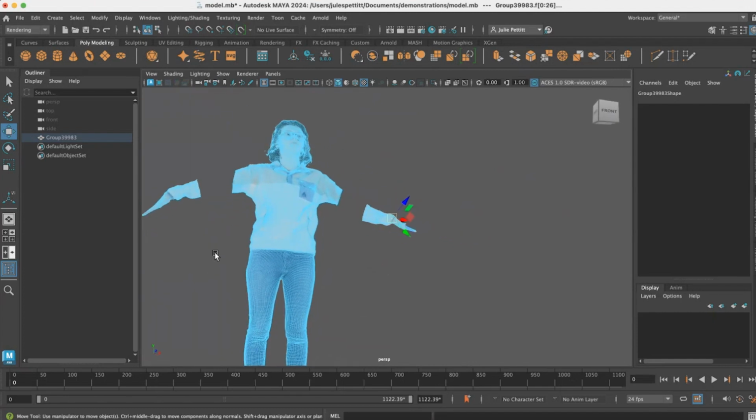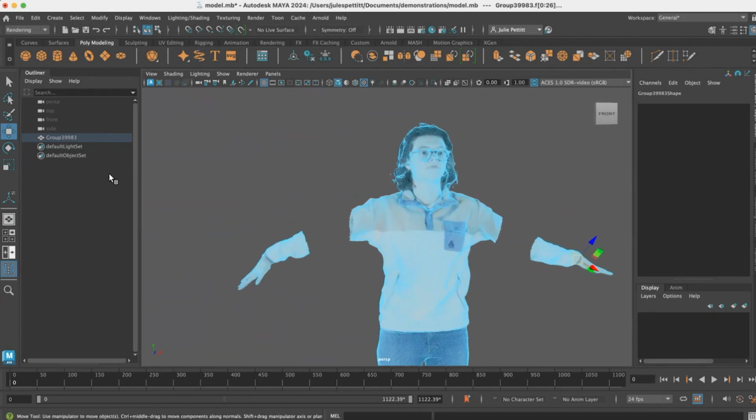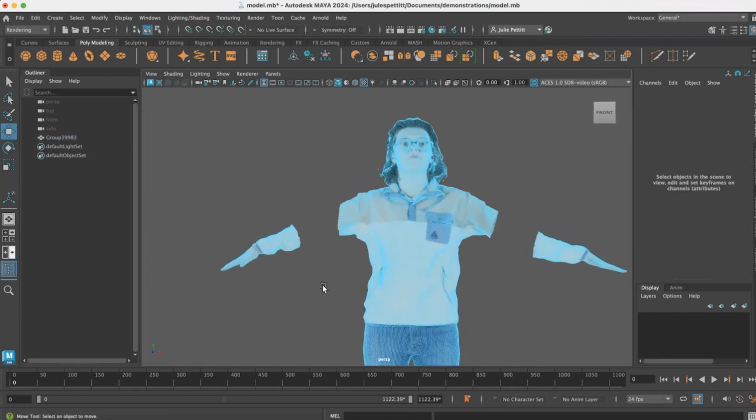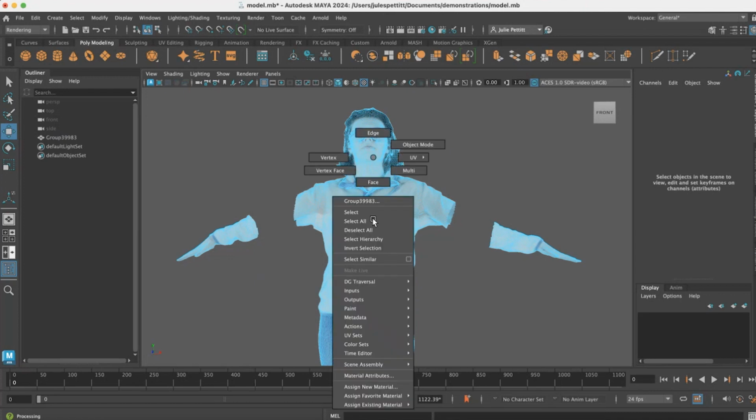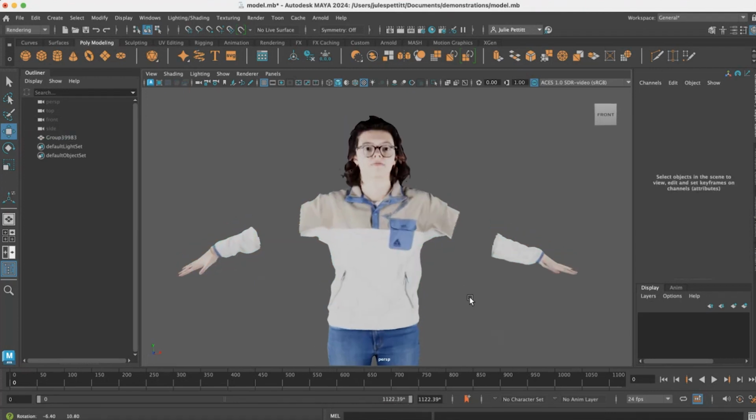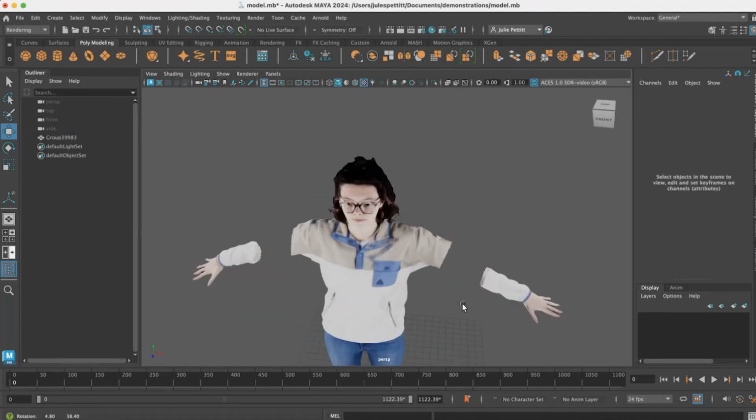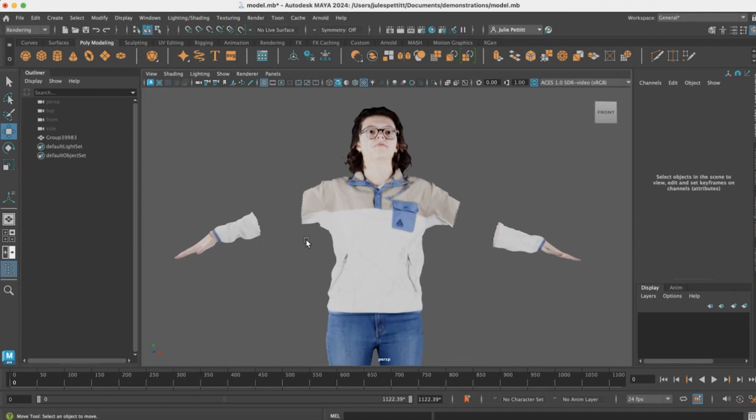Do the same to the other side. Okay, so we're going to need to fill in these gaps.